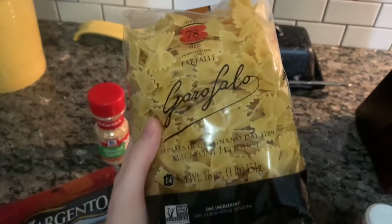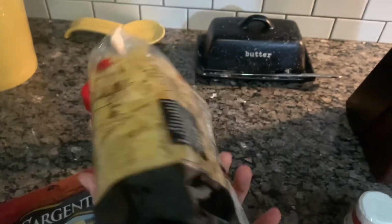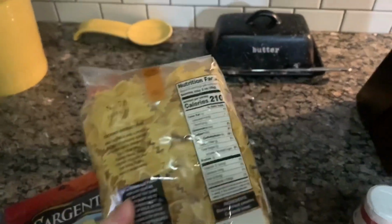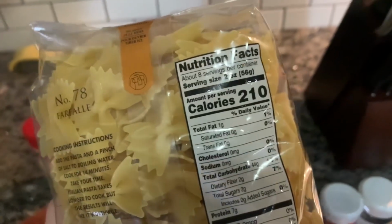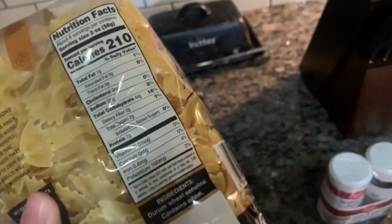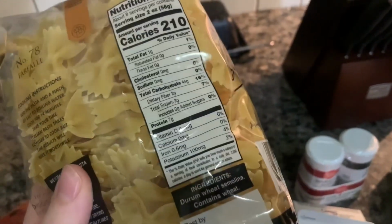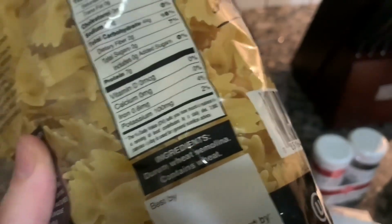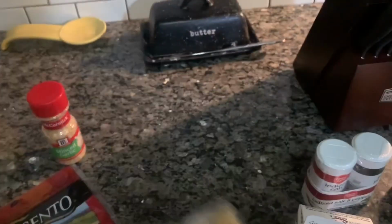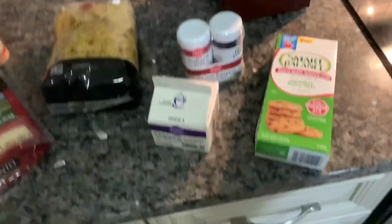I picked these up. These are the bow tie noodles. I like these kind better than the fettuccine kind, which all noodles are pretty much the same. And there was this kind, and then they had a wheat kind. The wheat kind only was 10 less calories, which I guess every little bit counts, but there wasn't much of a difference in the nutrition facts, so I just went ahead and got these. Let's see, what does this say? I guess this contains wheat anyway, so that's good. So yeah, that's all I got. It maybe cost me like $30 for all of this, so not too bad.